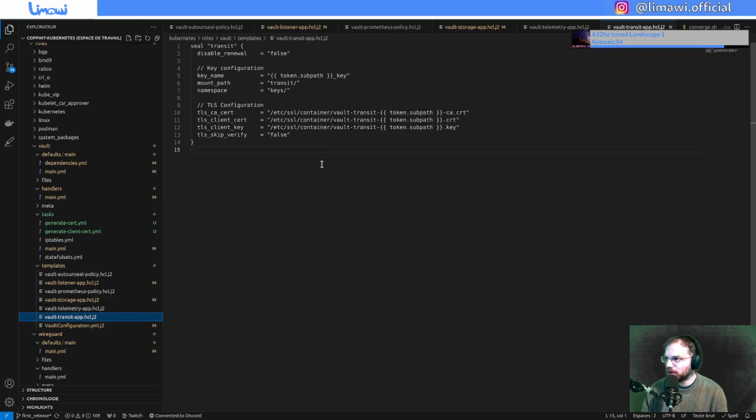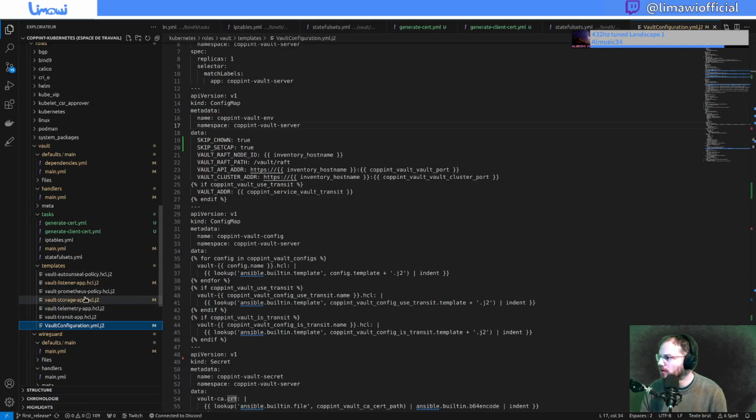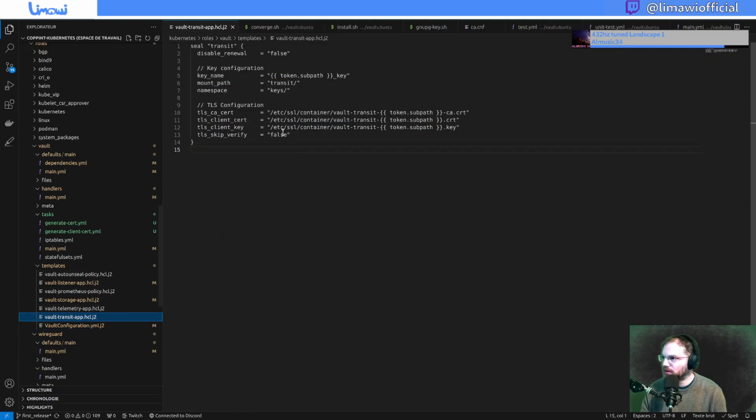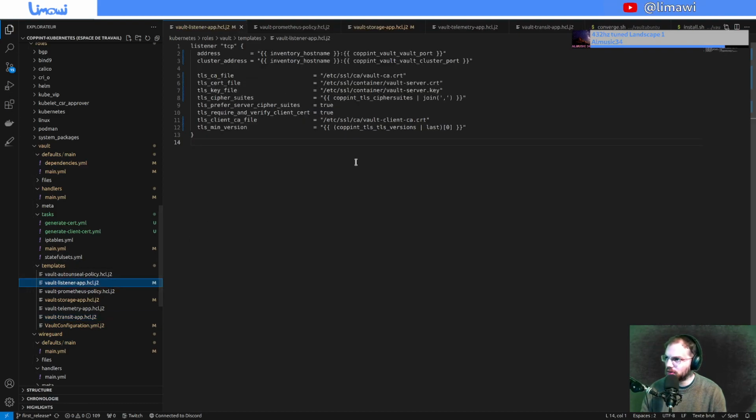Transit, that's for later. By the way, transit has a boolean with double quote around. Interesting. Why?